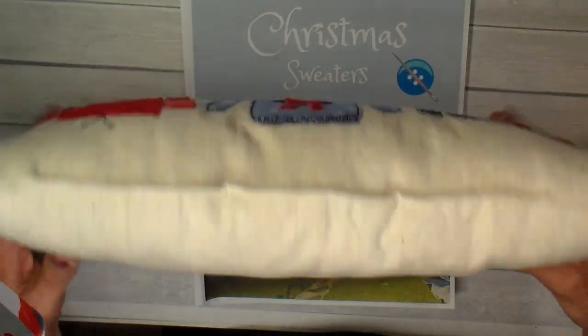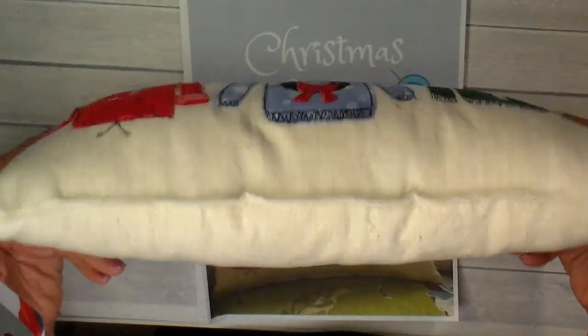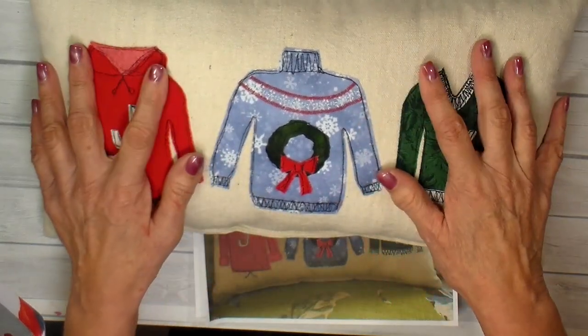I have just sewn mine, stuffed mine with my favorite polyfill and sewed it with my sewing machine for a little accent pillow. But this is the project we're going to be making today.